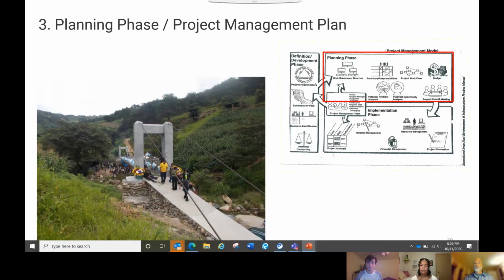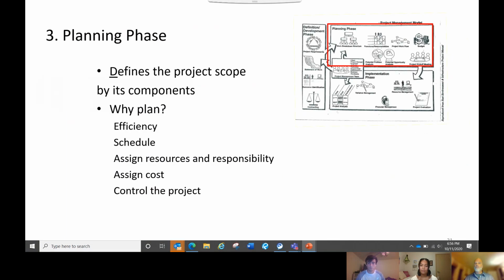So now we move into the planning phase. Again, here in the chart at the top, the planning phase is a number of different components, and we'll walk through those. So why plan? What's important about planning, and why is it done? It's really done in large part for efficiency, but also you have to at some point commit to a schedule, you have to commit to a project cost, and you have to figure out how to manage yourself and your team and all the resources that you have to make that project successful. So in order to do that, you have to have the plan together. And once you have that plan together, then you can manage from that plan.